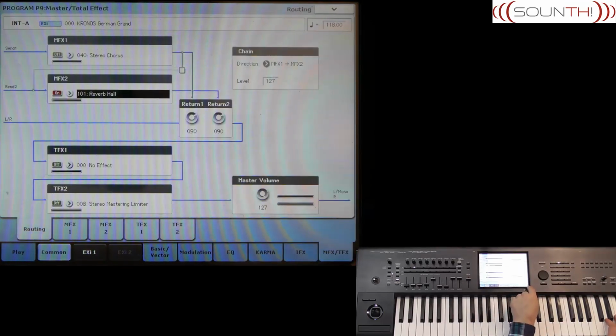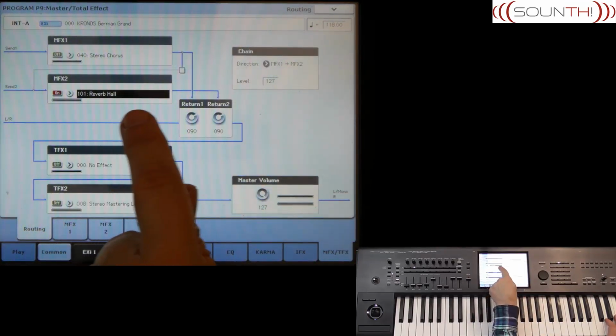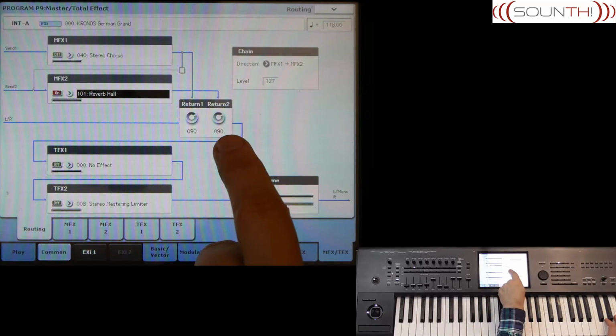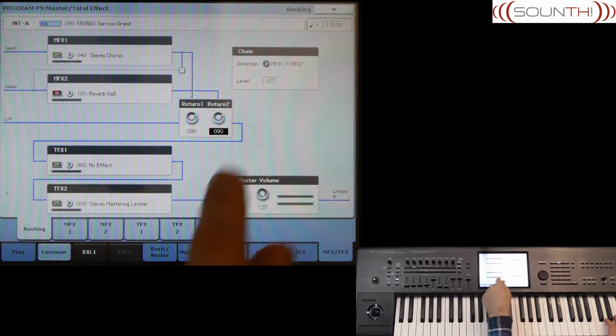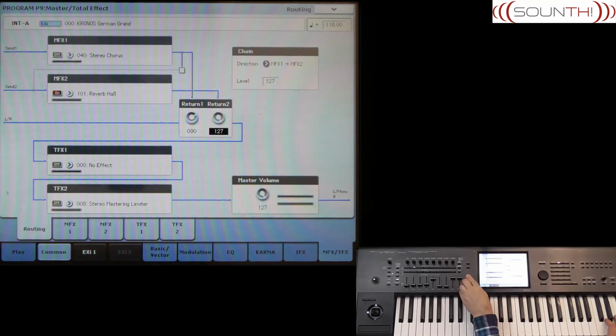So I go back and we can see that the return from the master effects is just set to 90, but the maximum is 127.